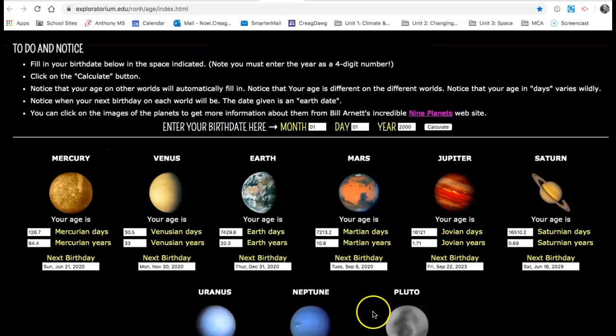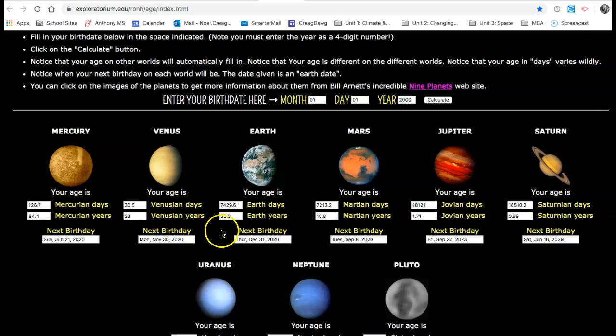So then if we look down here, and we look at the years numbers, this would be how many years old you are. So if you're on Earth, if you were born on January 1st, 2000, you would be 20 years old and 3 months, or 4 months. And your next birthday would be on December 31st, 2020.